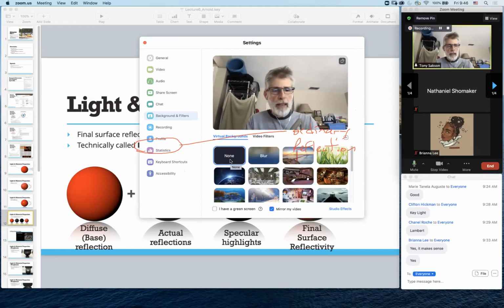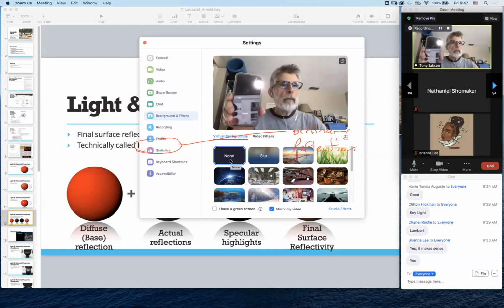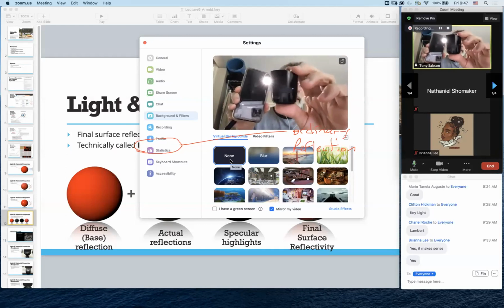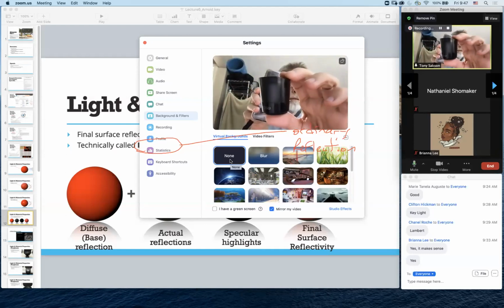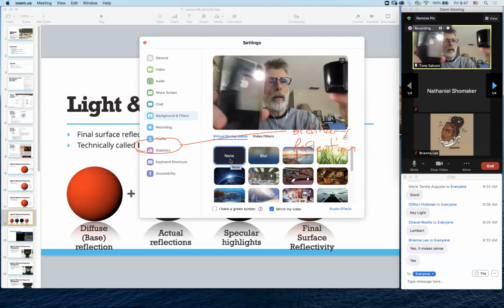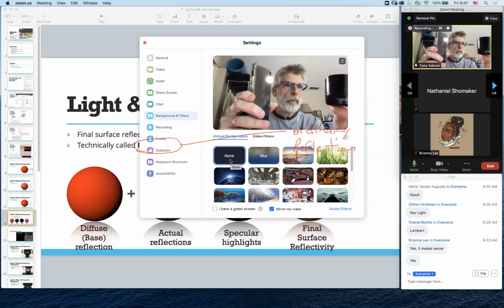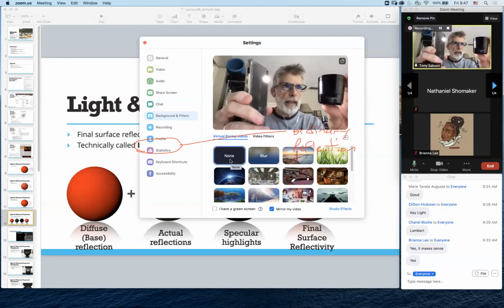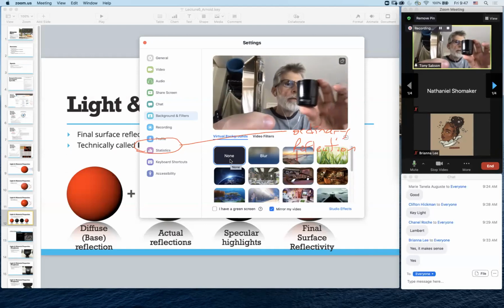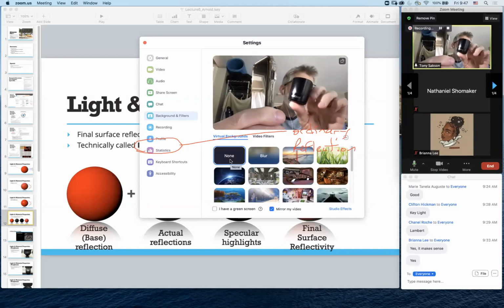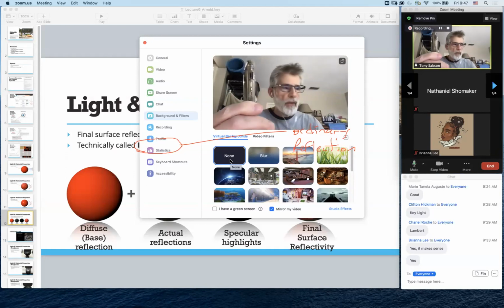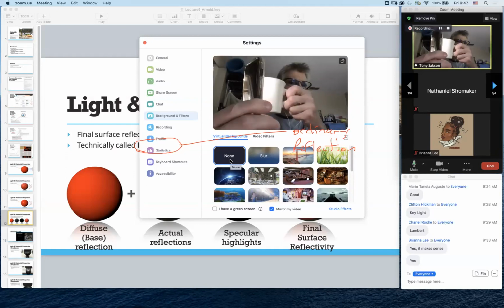Let me see if I can, well, first off, let's, all right, so here, got my light on my phone. My light is hitting, well, it's kind of hard for you to see that. There we go. So you should be able to see the light hitting. Well, that's not an example like I wanted. Okay, how about this?